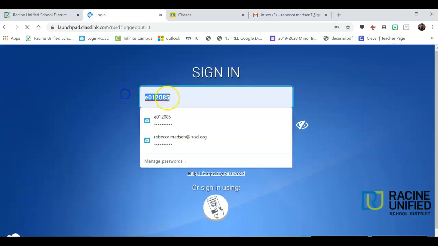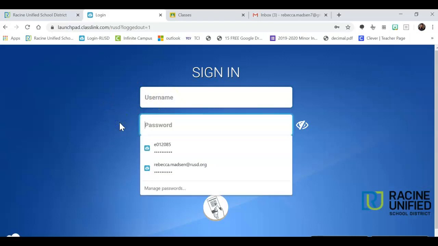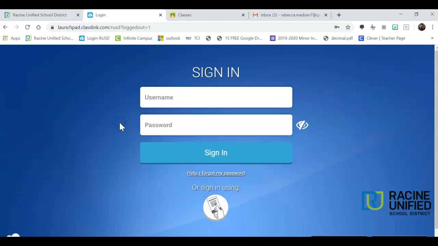And when you get to that web page, it should look like this. It should have a sign-in where there's a username option and then a password option. A username for a student is just their S number. Then their password is 1920, the first 3 letters of their birth month, and then the birth date. You also want to make sure that the first letter of the birth month is capitalized or the password will not work. So I'm just going to quickly log into mine.